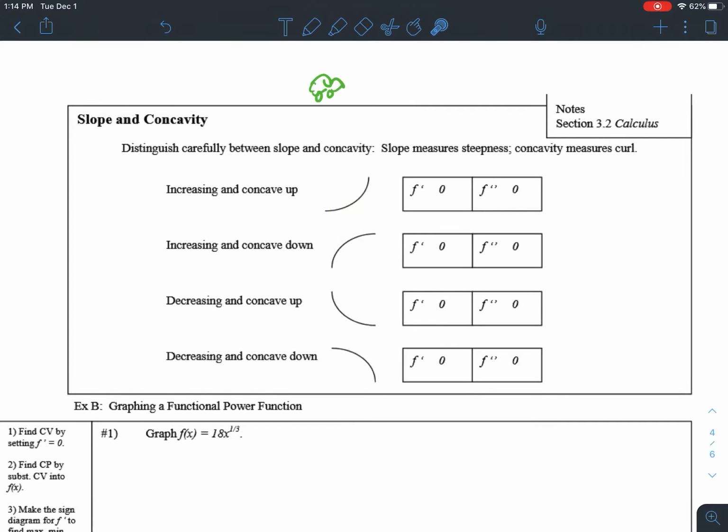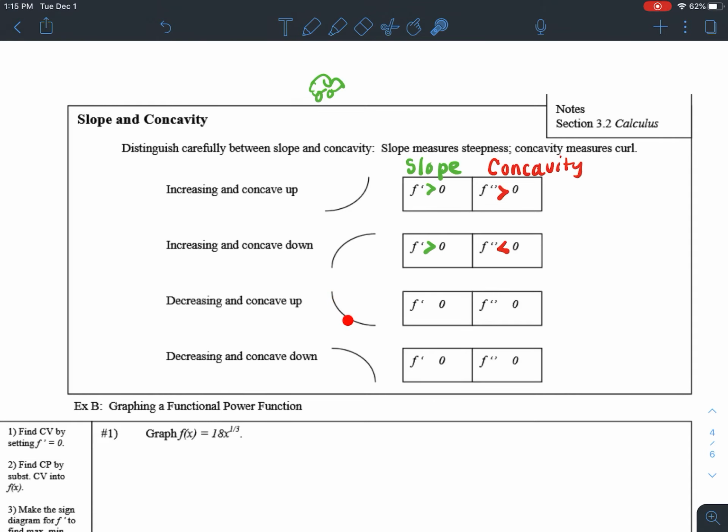In any of these scenarios where the car would be going uphill, if you set the car on these two scenarios, that's what increasing means. It means your slope is positive. If your slope is positive, then that should be greater than. Your first derivative is describing slope. Your second derivative is describing the concavity. Now let's look at the concavity of this. If you spilled water in it, it would hold the water. This is concave up. That means the second derivative is greater than 0. Versus here, if you spilled water, the water would roll off. This is concave down. It's less than 0.